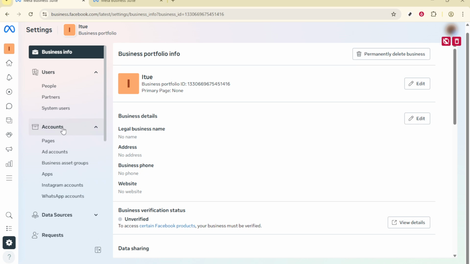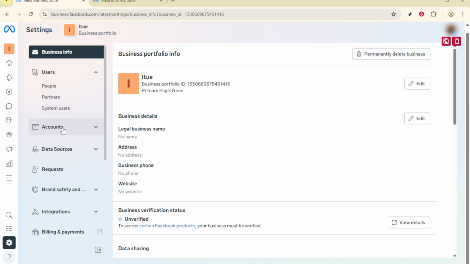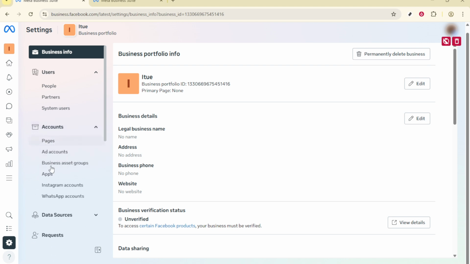Additionally, don't forget about your ad accounts. To run targeted ads and analyze their performance, you'll want to have your ad accounts linked under this suite. This step is particularly crucial if you plan on utilizing ad space for greater reach and engagement with potential customers.